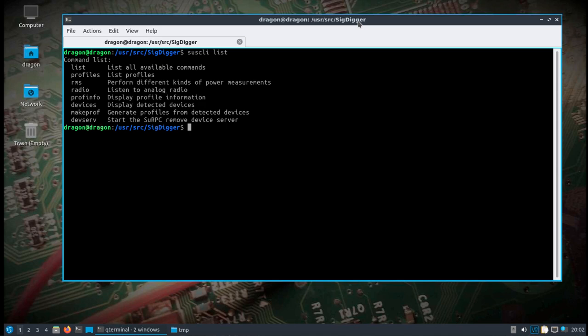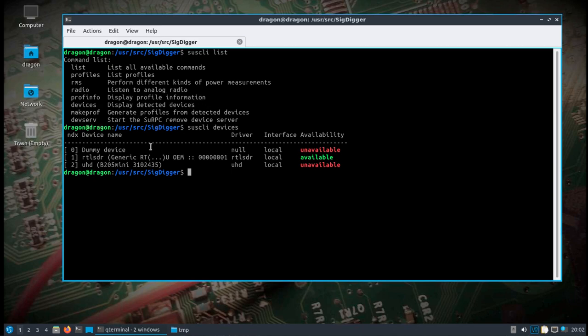Alright, so we need to make a, let's see, we'll see if it sees the devices. Okay, we can see the RTL-SDR is available. I had a B205 mini plugged in earlier, but that's available.